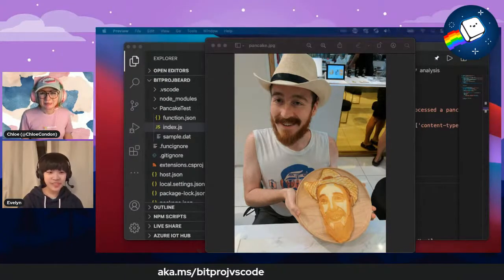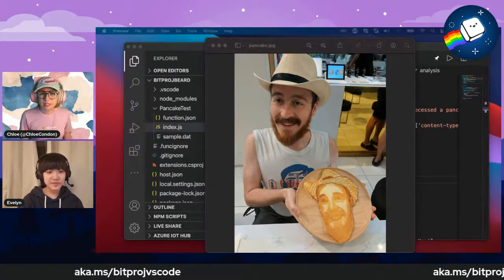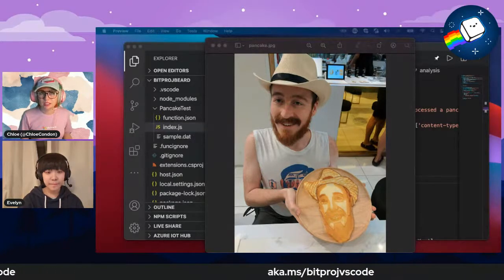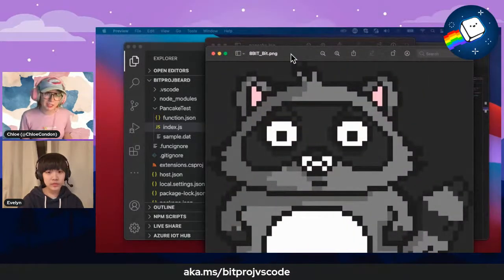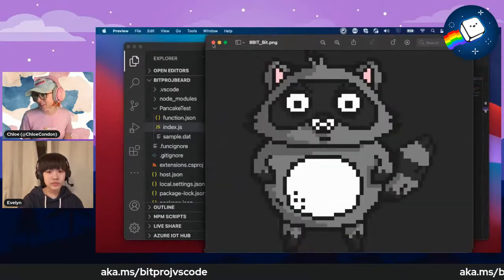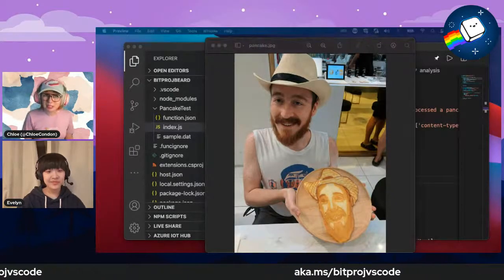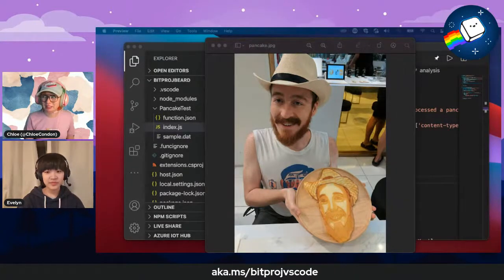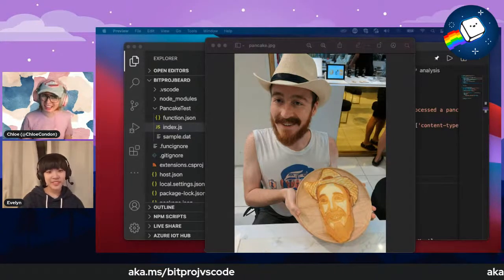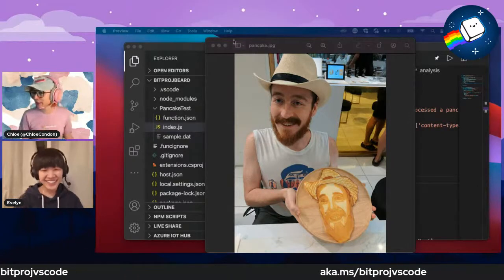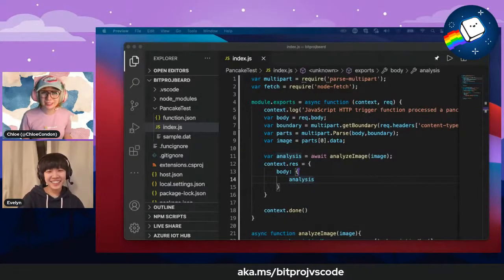Because, for example, if I were to use something like this image, this raccoon, it's not going to recognize this raccoon because it's going to clearly be like, okay, this is an 8-bit raccoon, right? But what about a really realistic, I don't know, like someone from Cyberpunk? I'm curious. A very realistic 3D image. Let us know in the chat.